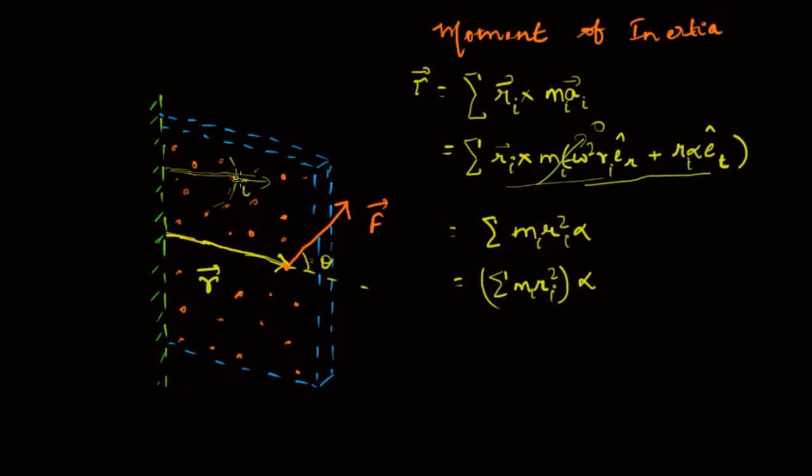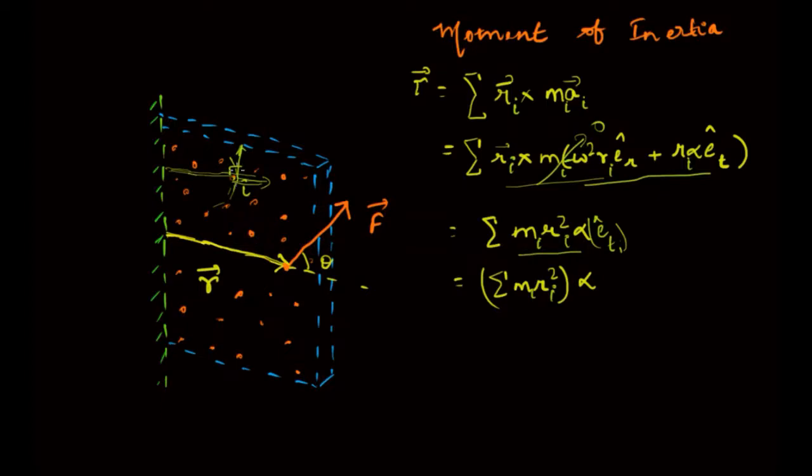What we will have is only the tangential component. The tangential direction is 90 degrees perpendicular to the radial direction. So ri vector in the radial direction cross this term, ri alpha into et cap. Given that this angle is 90 degrees, you will get m ri into ri square alpha, right? And et cap is the tangential direction of this ith particle. So this is the vector, but the magnitude is mi ri square alpha, where alpha is the angular acceleration of this ith particle.